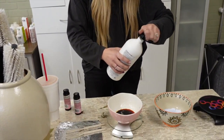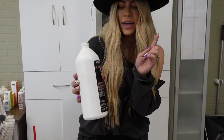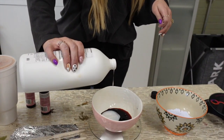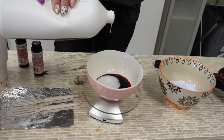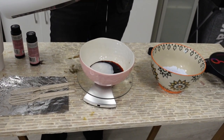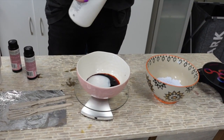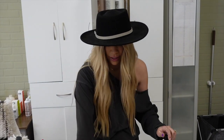Then I'm gonna take this up to equal parts, and I'm using the gloss to gel solution. I like to use either this or 10 volume when doing shadow lights, especially on a blonde. It just gives you better consistency. I feel like you can get a little bit more saturated because the processing solution is just so runny. Way better for doing a toner, but for low lights or rooting, I love to use this because it stays in place a little bit better.